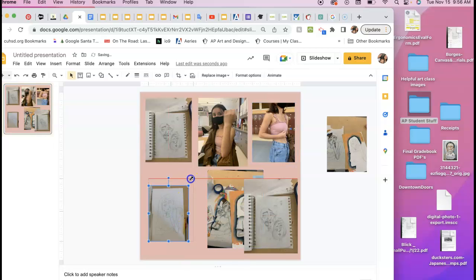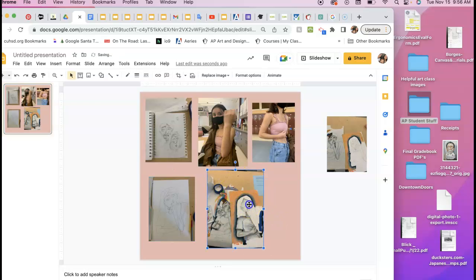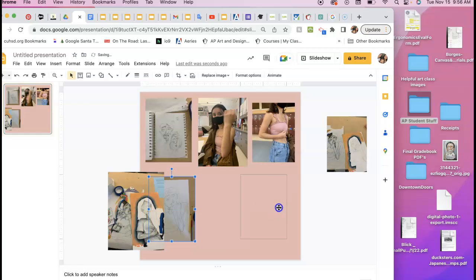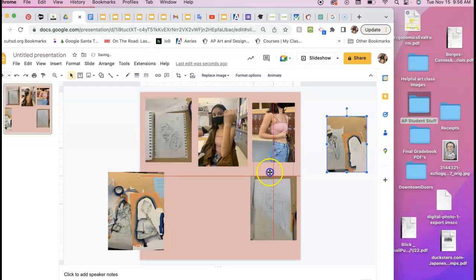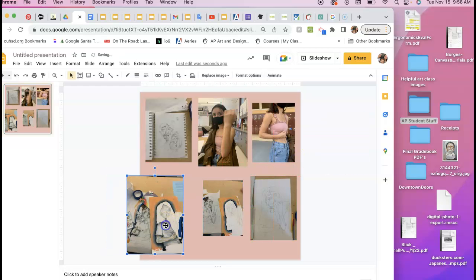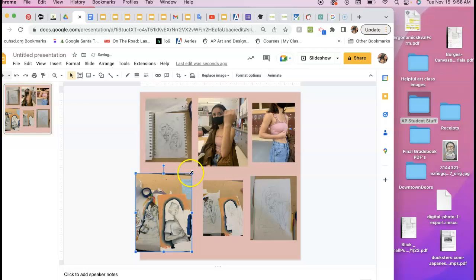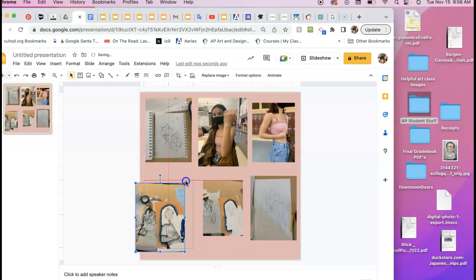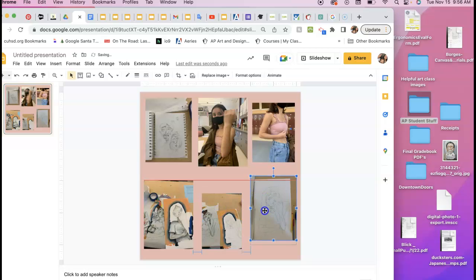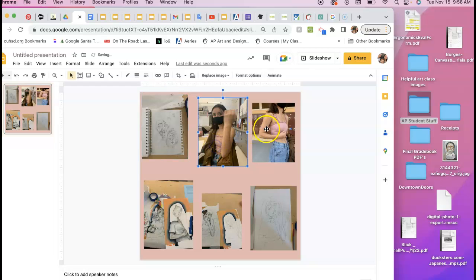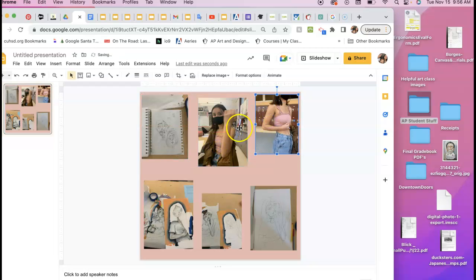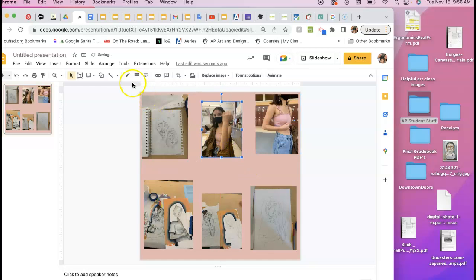Okay, and I kind of want to show, oops, I put that one in there twice. Okay, I kind of want to show the order of things, and I'm going to use some arrows to help me do that in a second. I think the arrows are really good. Now, you could add a bunch of wording in here and label things, but they're not really required to read the wording, so it's a little bit of a waste of time. So you're going to be limited on your wording and your descriptions when you do your portfolio, so don't think that you can add a paragraph of description here to help describe your process.